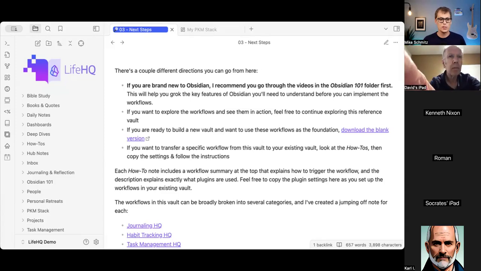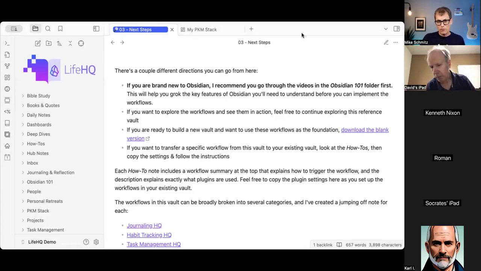Now, obviously, the data view queries and things like that, those are removed from the Publish site because, yeah, the checklist does not show on the Publish site. Yeah, I think I pulled that out actually from Publish. Publish is basically everything that I could add from the LifeHQ reference vault without it seeming broken. So all of the data view stuff is removed. I think actually I've done some published stuff with like the books and quotes, but yeah, it's not going to be exactly the same, obviously, because not all of the plugins are going to be accessible there.